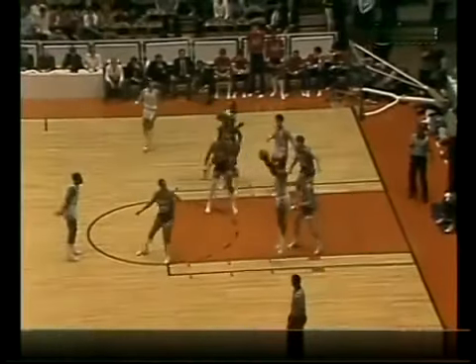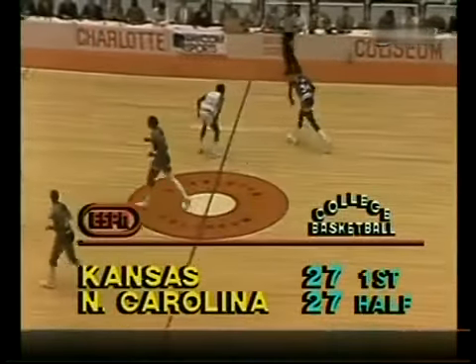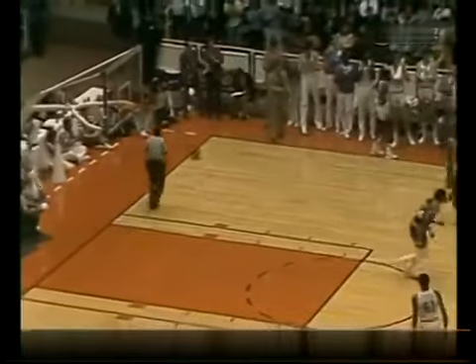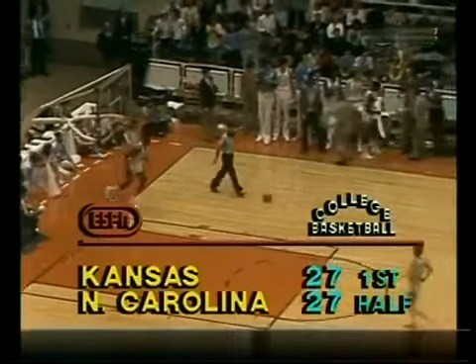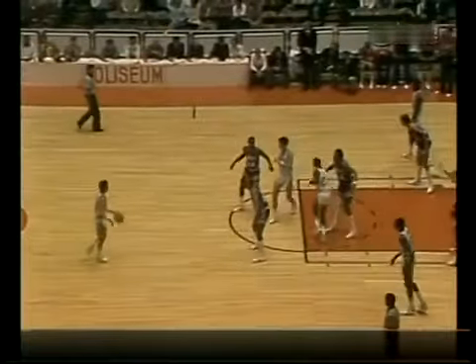This one knocks it back right to Jimmy Black in Carolina. Black tries to get something going to Bradford. Takes the shot — eleven points for Worthy. Twenty-seven all. By 5:56 to go. Jimmy Black, who is really one of the fine point guards in the country, has five assists already. This one's going to take a shot — nobody's there to help him if he misses, and he missed. Dishman elected to take the shot instead of set something up, and now Carolina can go ahead again. That was a seventeen-foot jumper — Dishman shot it at eighteen feet. Owens jumped up and said to his freshman, 'Easy, easy.' They really are in this game.